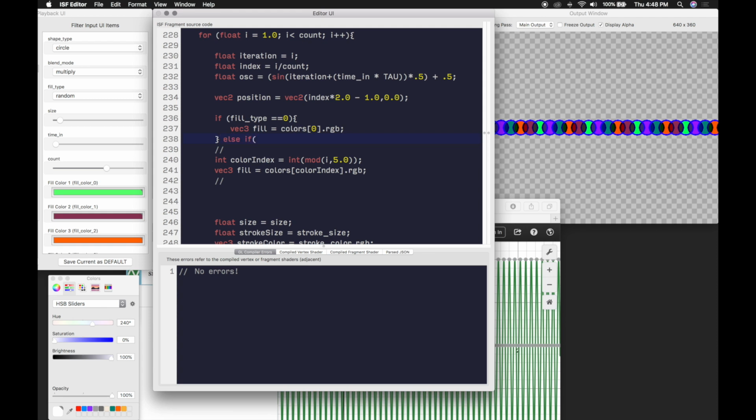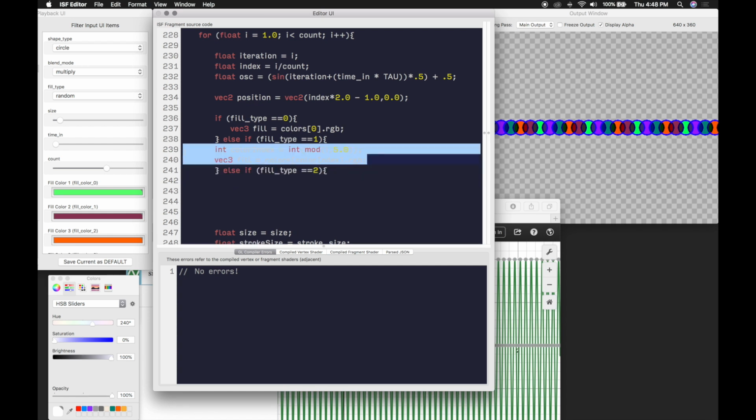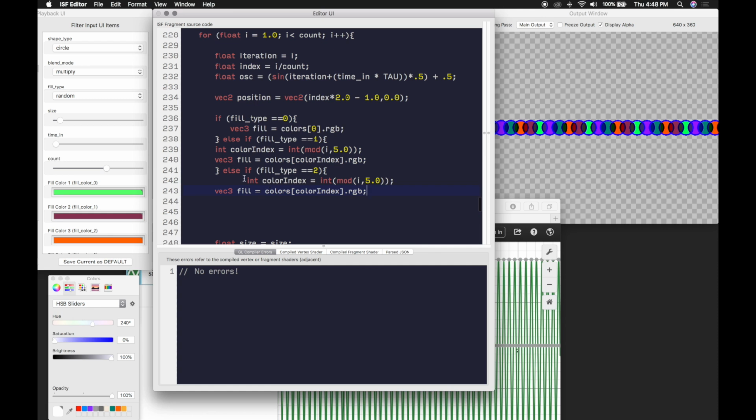And if fill type is equal to 1, then we want all this stuff to happen. That's our iterate mode. And finally, if it's equal to 2, then we're going to have something else happen. For now, I'll just copy and paste this.